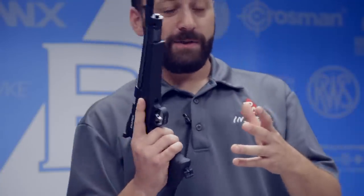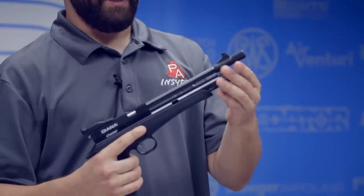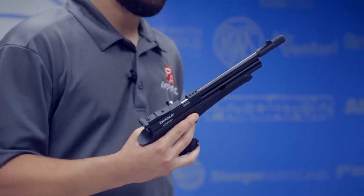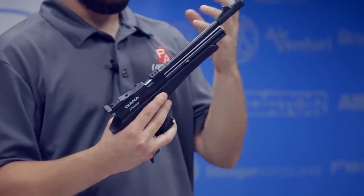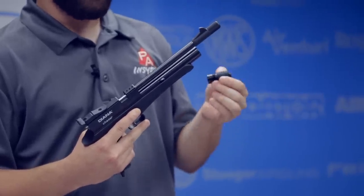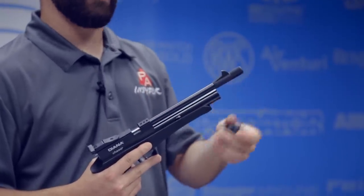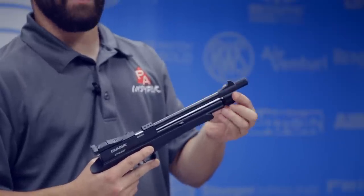Let's talk about how to load CO2 into this guy real quick. I'm going to put the gun on safe and go ahead and take off the piercing cap. I want to point out that you do have this open port here on the side. You can do that because the CO2 is actually held captive on the seal, so it's not flooding the cylinder and creating an actual CO2-filled cylinder. That's actually nice for a couple reasons — it makes it a lot easier to degas as well. You don't have to shoot it down, you can actually just bleed it out. You will always know if you have a CO2 cartridge in the gun, so if you get it out of storage and maybe forgot to take it out before putting it away, that's nice to know.